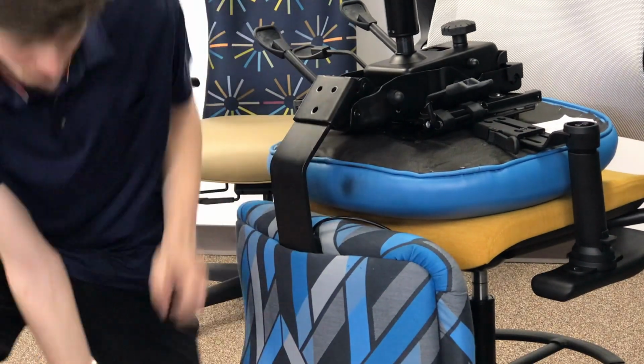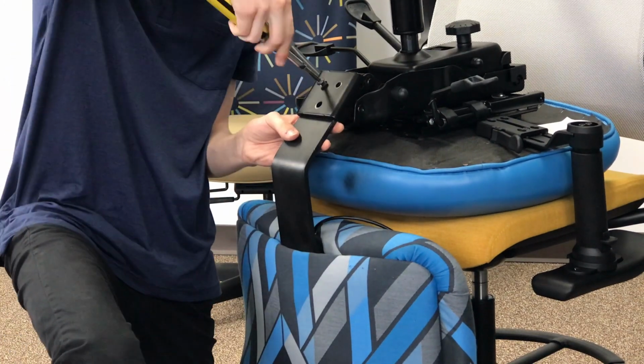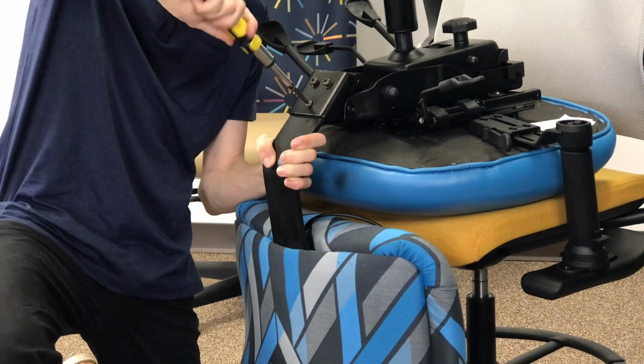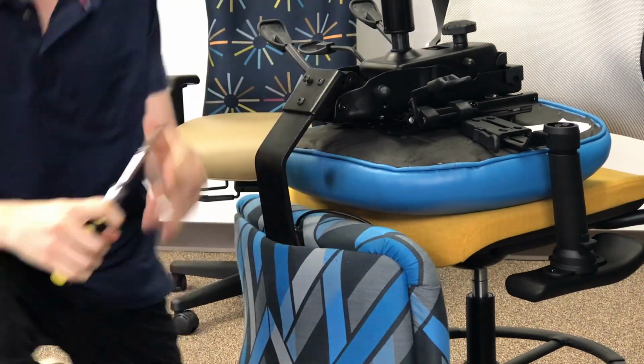Start by inserting the back bar in the control mechanism and align the 3 holes. Loosely insert all 3 screws. Then, tighten them all together while keeping the back bar parallel to the control mechanism.